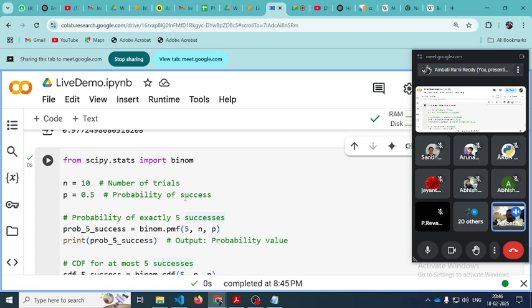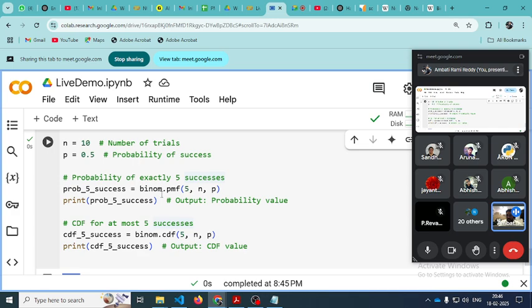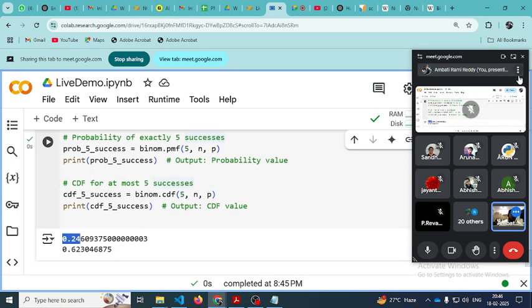You need to write the code like this: the respective distributed function, and then the respective function whatever you want, the probability mass function or the cumulative distributed function. You call the respective function and pass these values. Those values will be the input for your distributed functions, and then you can get your output.